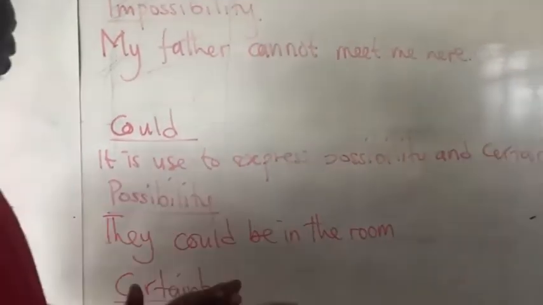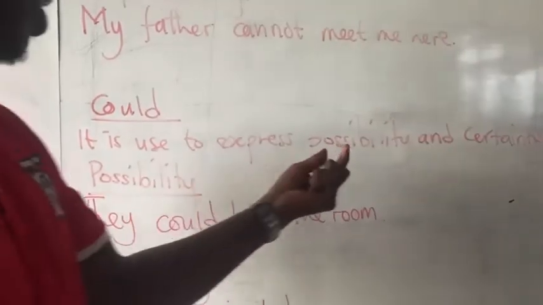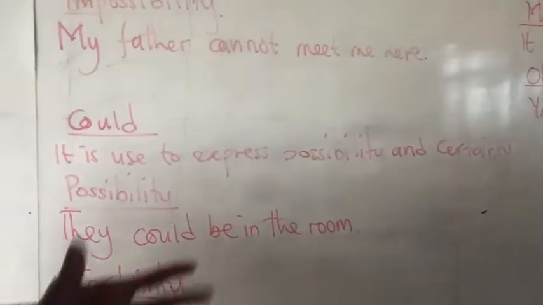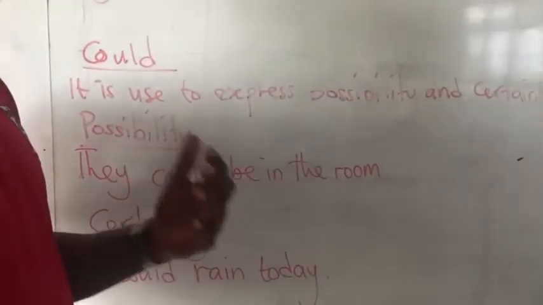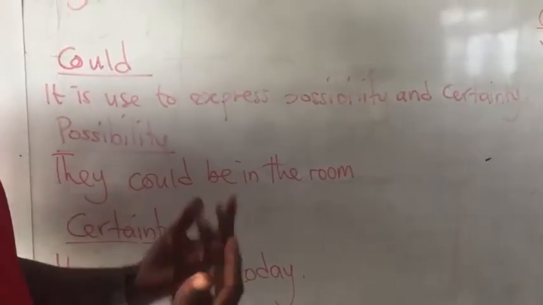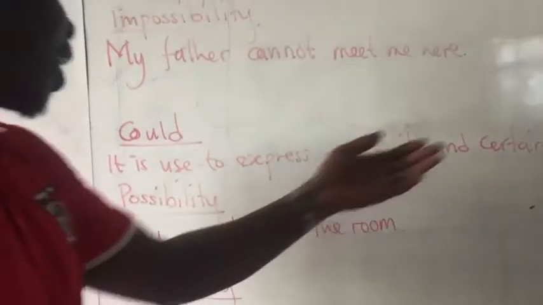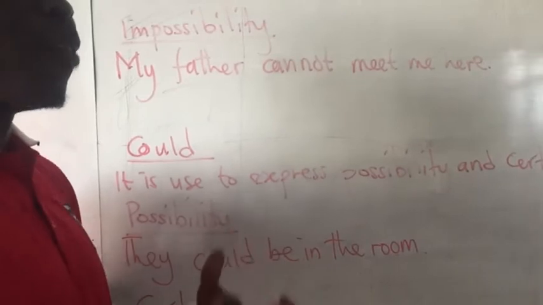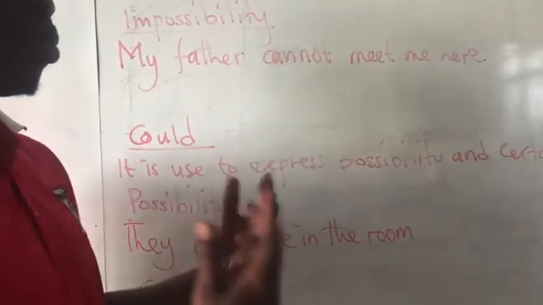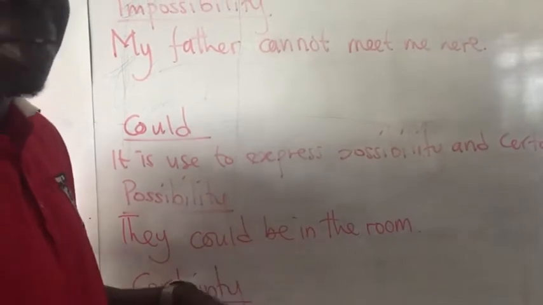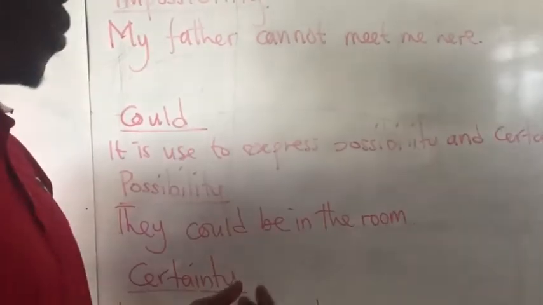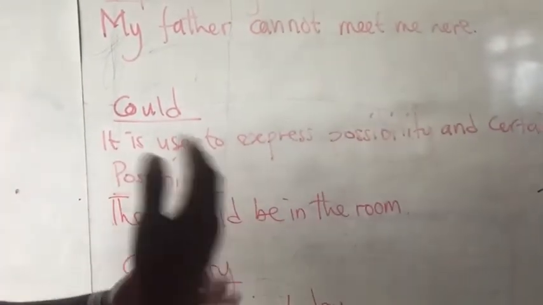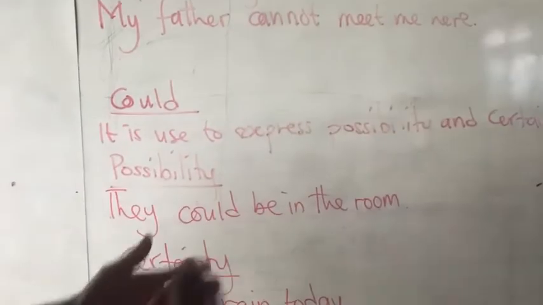And let's go to the next modal verb, that is could. Could is also used to express possibility and certainty. For certainty, by now you are so familiar with certainty and you know the auxiliary verbs that are used. Now, don't worry about the fact that we are repeating them. The reason we have a variety of them expressing the same situation like certainty and possibility is that when you are expressing yourself in the language, you want to avoid repetition. So if you are writing an essay or talking, and you have expressed one sentence using shall, it is normal to express another sentence by using any other auxiliary verb, so that it won't be as if you are repeating yourself with the language. So just take it cool and know the ones that are used to express a particular situation.